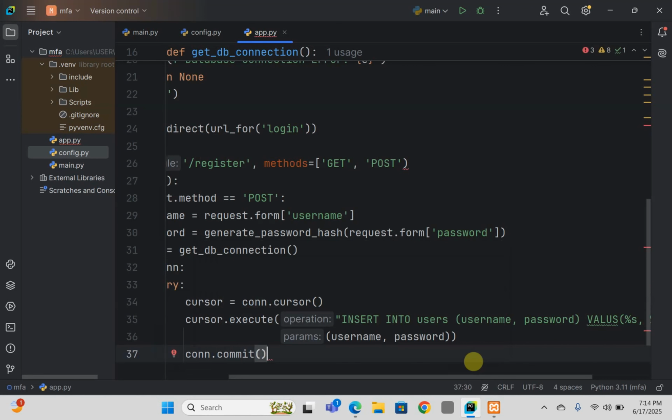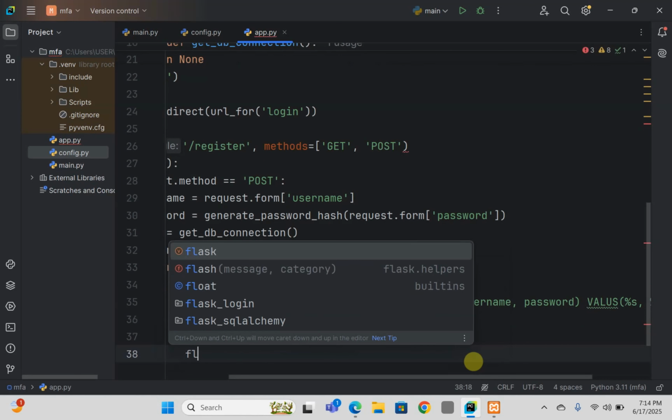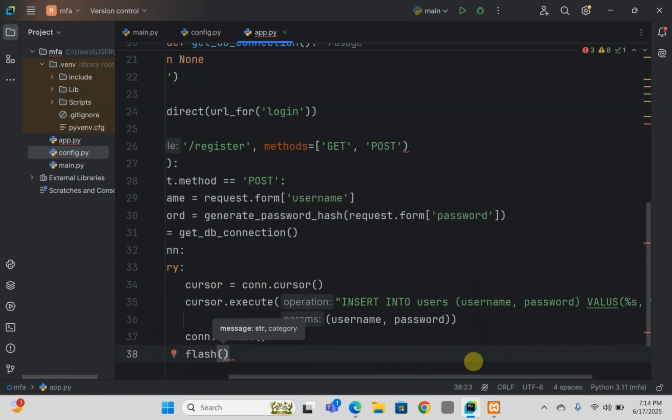So after that we need a flash message. So we need to say registration is successful. Please log in.